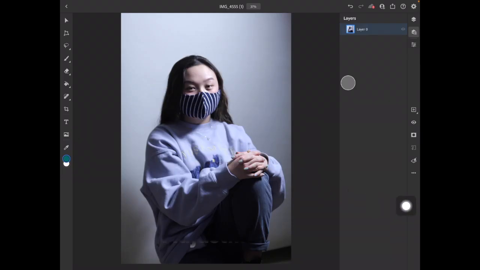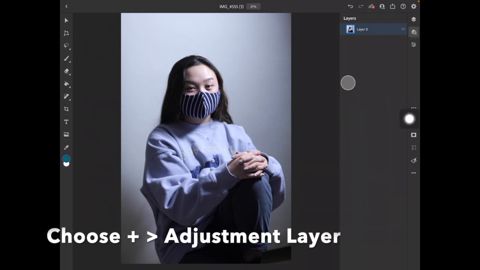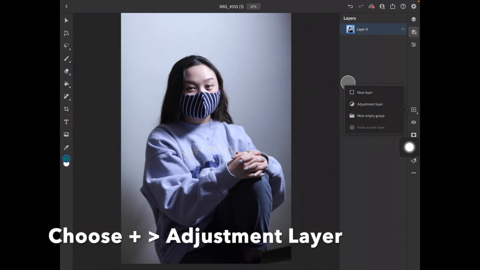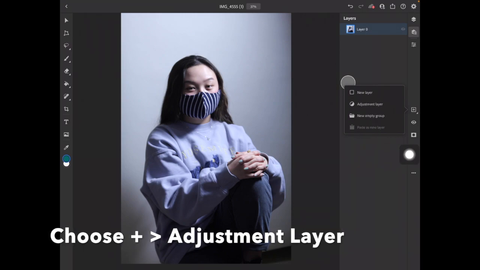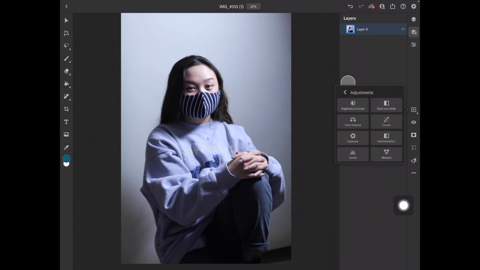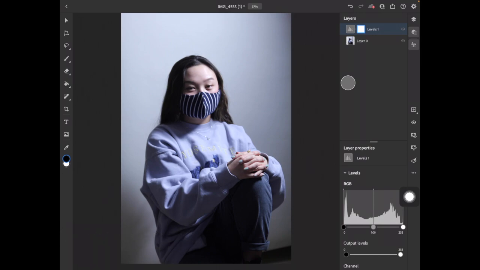So I have my image, and what I'm going to choose is this plus sign on the right side bar, and we're going to choose Adjustment Layer. What it means is that there's going to be a new layer on top of the photograph, and it has adjustments that we're doing to it. In this case, we're going to play with levels. Now, typically, if I wanted to just improve my image's contrast, I could just play with the levels of the image. So the black would increase the shadows, the white would increase the highlights. But in this image, the levels are pretty even. I'm going to leave it as it is.